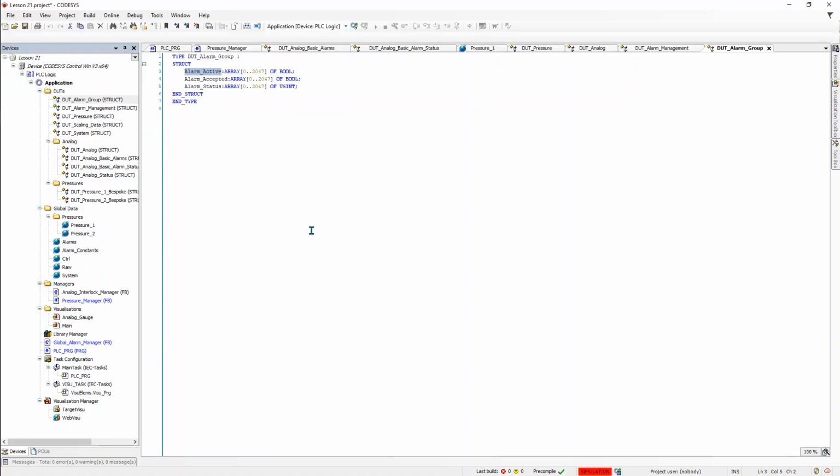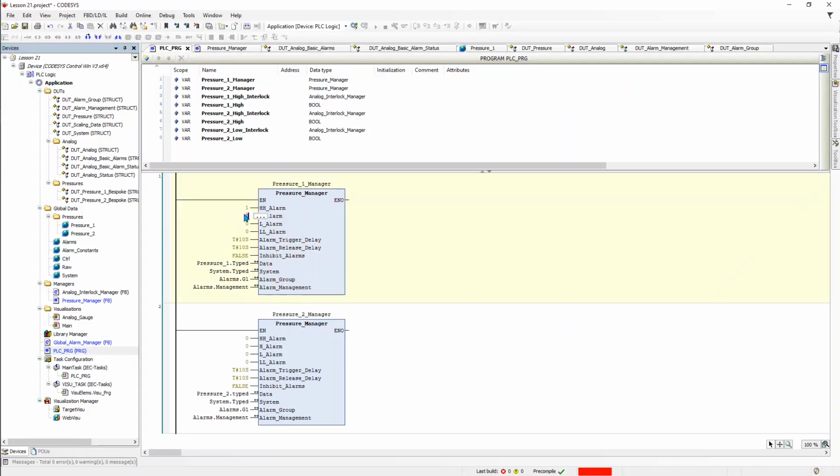Now, there's a problem with putting hard-coded elements there. If I go back to my PLC program and I just quickly populate these, if I were to make a mistake somewhere else, like just imagine this pressure transducer number 2 was in a different place in the project, and I put a 1 on there, I now have two number 1 elements that are being referenced and indexed, and that would cause a problem because I can't have two systems looking at the same alarm value or trying to drive the same alarm value.